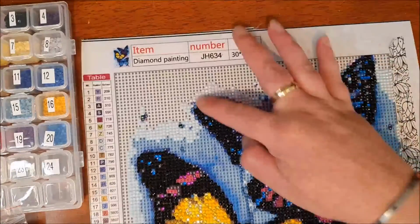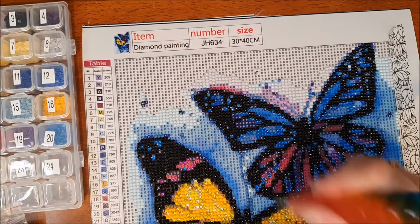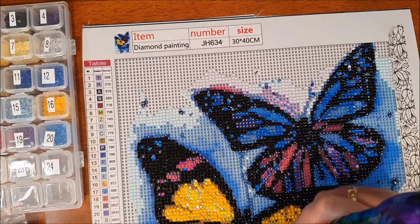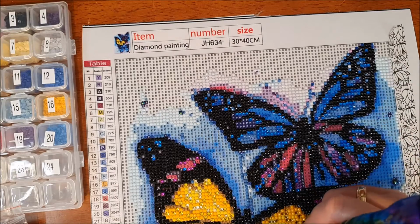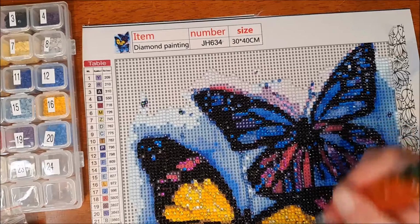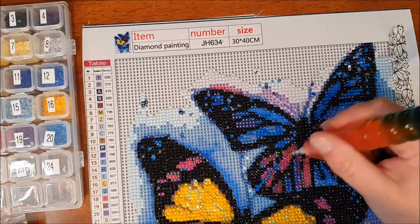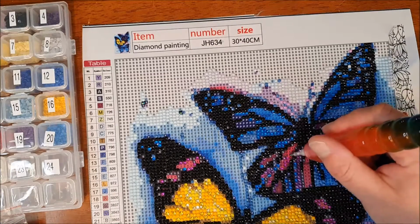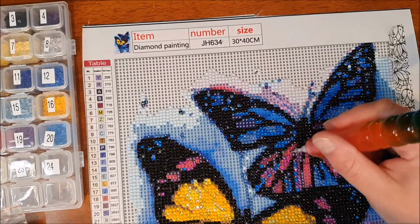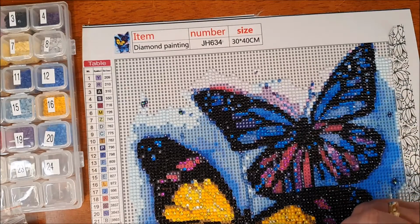I'm not going to do up the top of the butterfly. I'll leave that as a background in the plain drills. We'll just put some pink through this bit here. Yeah, I like that. So we've got pink, purple and blue in the rhinestones in the top butterfly.